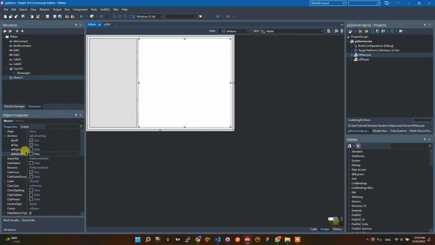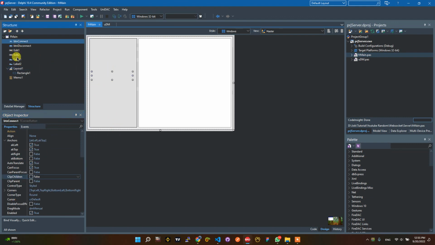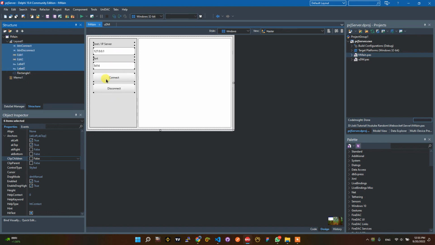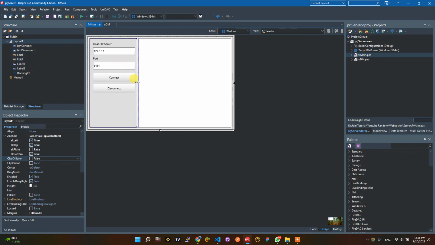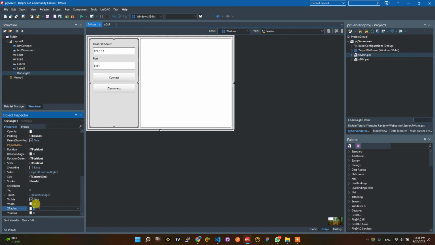This is client, this is layout, left button. Move it into layout 1, and then you can do this. Okay, so like this.